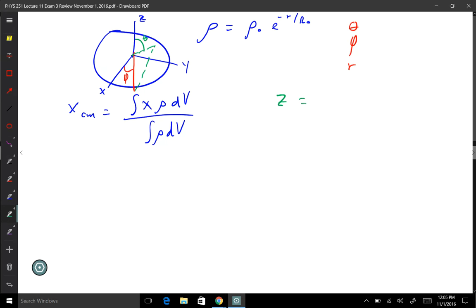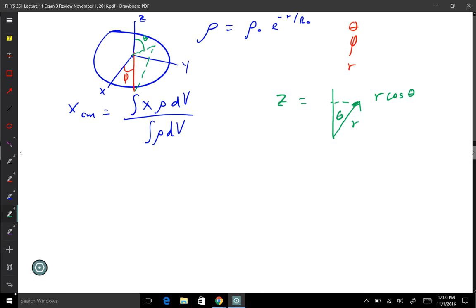How do I find how much is vertical if I have an angle theta between vertical and my vector? My picture is going to be like this. Here is my variable r. Here's my angle theta. So it's just going to be the adjacent side, so cosine theta. So that gives me my z component.